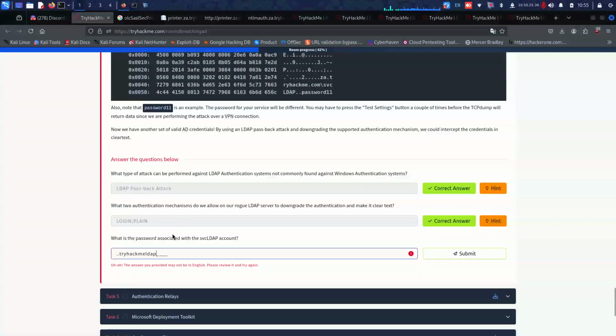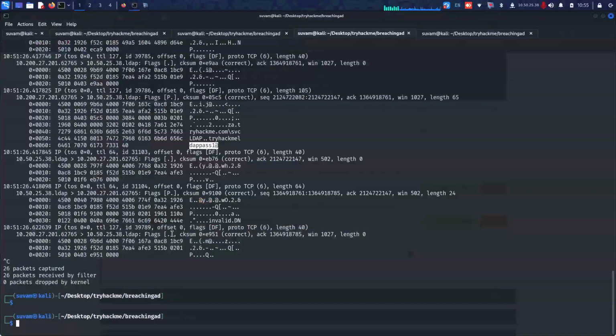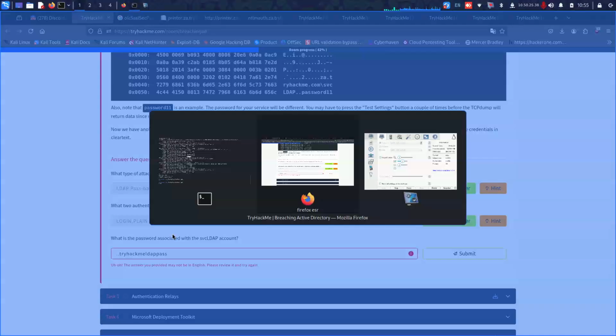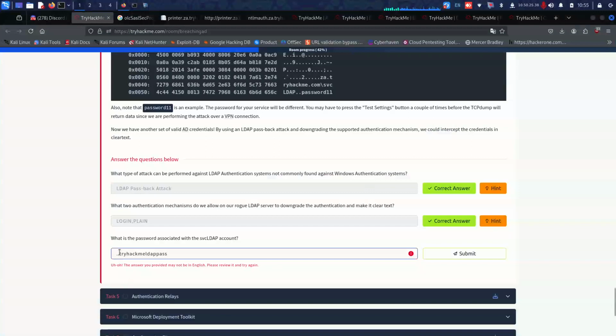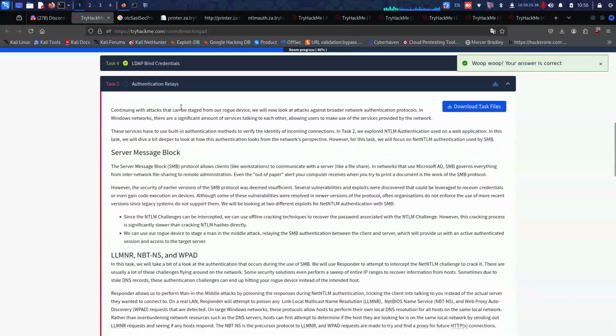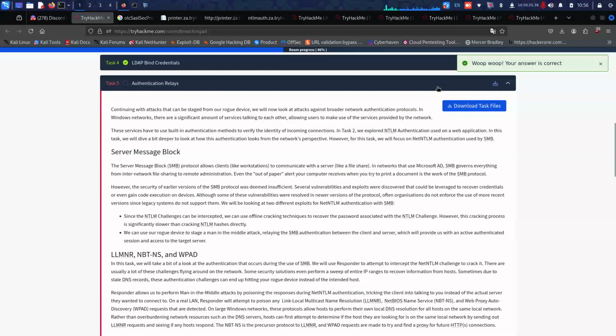LDAP pass 1. I got it. 1@. Perfect. So we completed the Task 4 authentication relay now. So we can just download the task files.